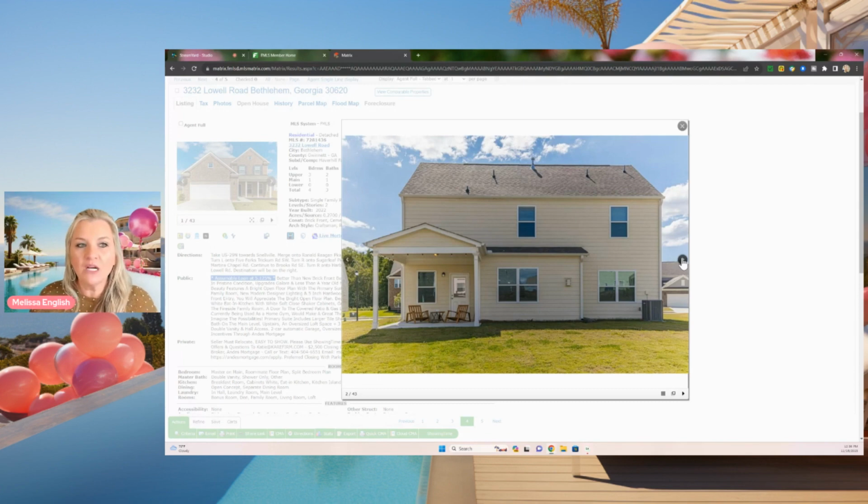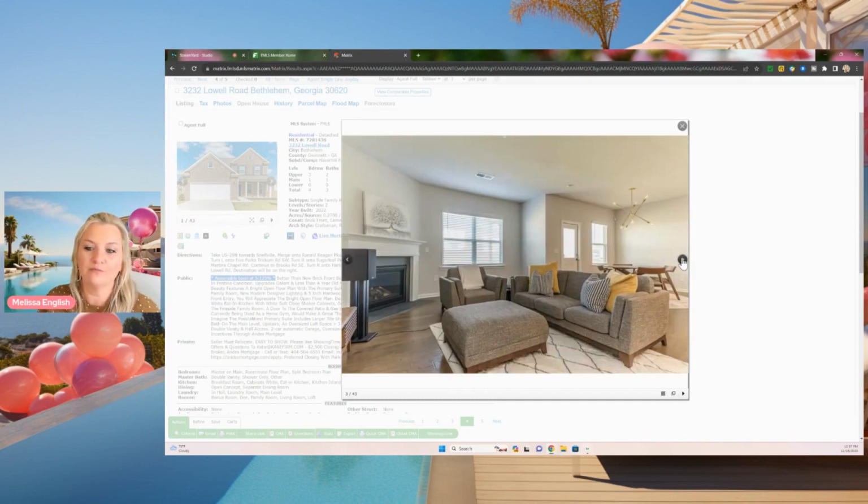Some banks say no, but there's a chunk of banks that say yes because they don't want to lose that loan, right? As soon as the seller sells the house, the loan's done, the seller's gone, and the new buyer very well may go use a different bank. So that lender doesn't want to lose that loan, and sometimes they will say, yes, we will let them assume that interest rate. Now, what that means for your lead is that whatever lender you might be working with, that lead would then need to go with this seller's bank, get pre-qualified and run everything through this bank in order to assume that rate.